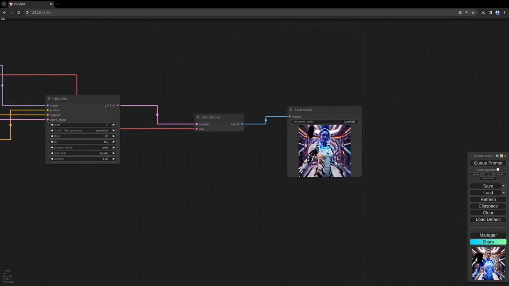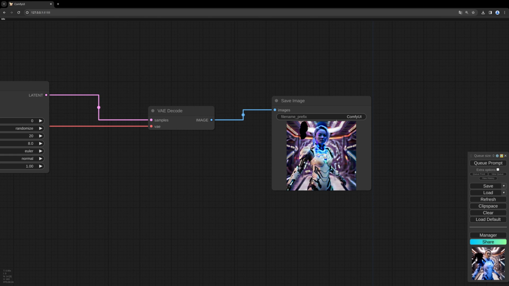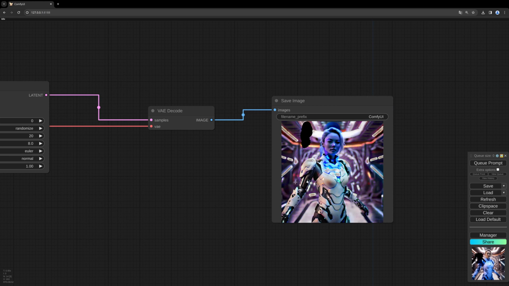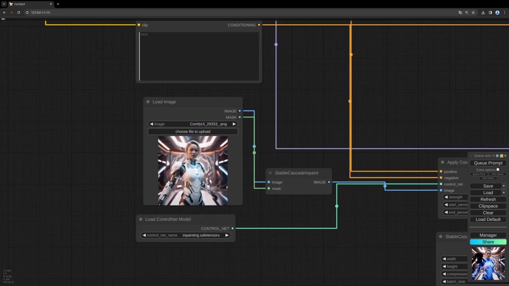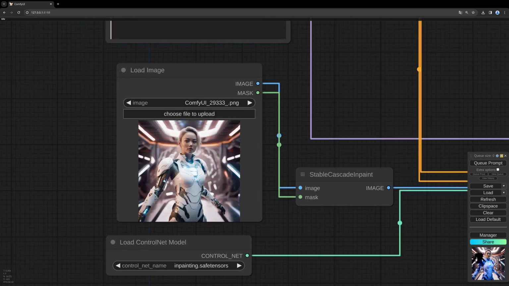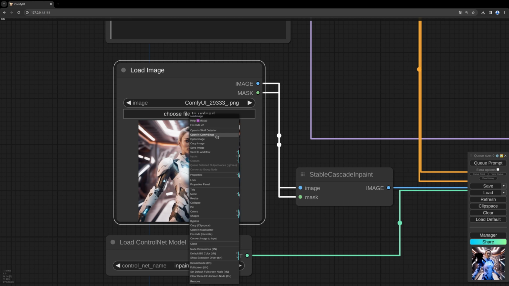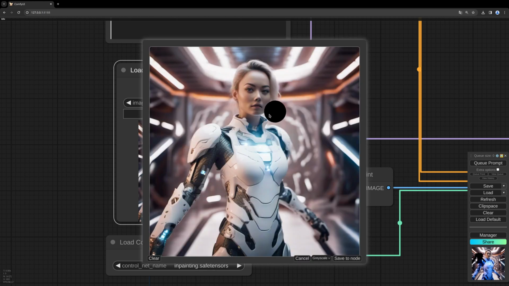So what you see here, this is the image I generated with the Stable Cascade inpaint CNET node. And you see somehow the mask is the wrong resolution and it's all shifted somehow. So this is the old image in the cache. Okay, so for the actual inpaint workflow, we need to draw our mask or to load a mask. In this case, I will draw a mask in the Comfy mask editor: right click on the image and choose open in mask editor.